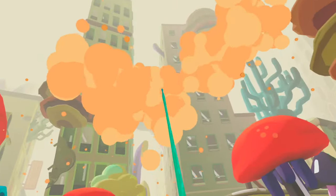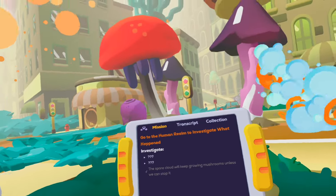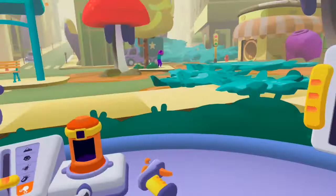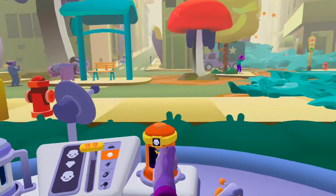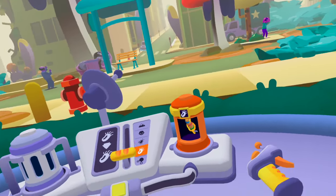Here we are, back to our regular size. So these are spores, packets of genetic material, like millions of plant seeds. Only the few that reach warm, dark, and damp surfaces will grow. If you don't get rid of them, the flooded city will be a fungi forest in no time.